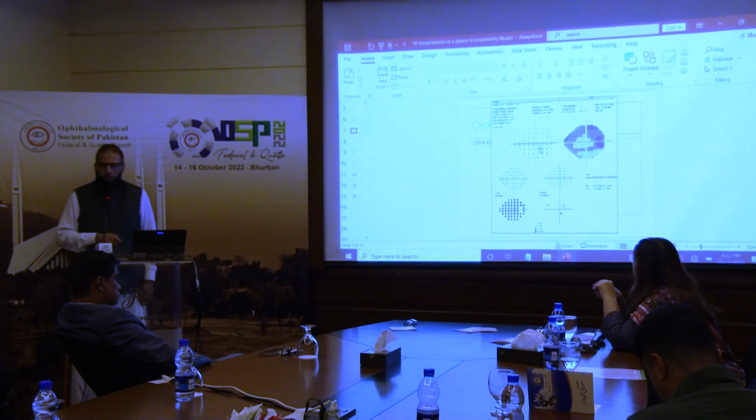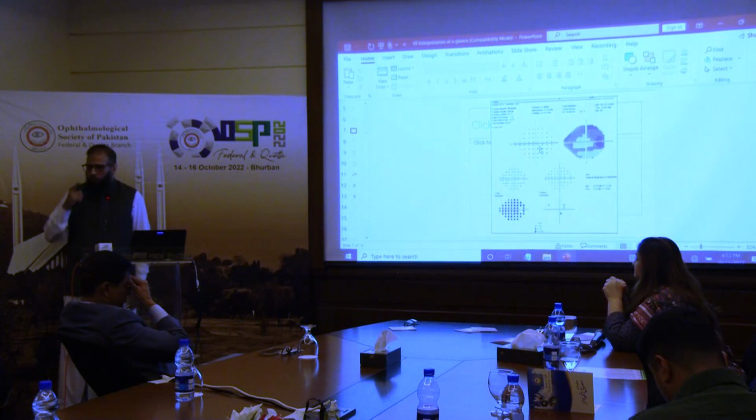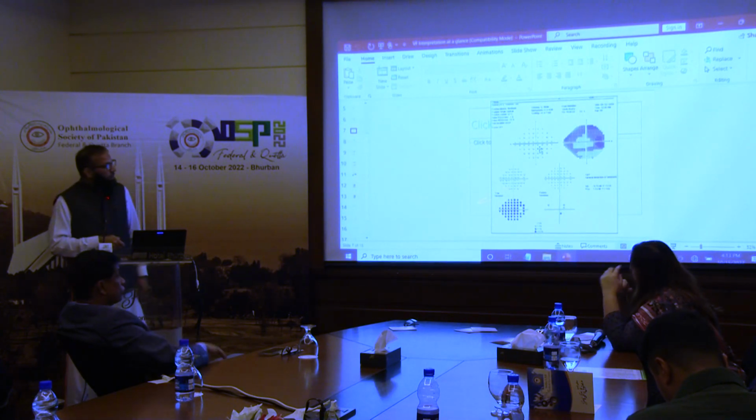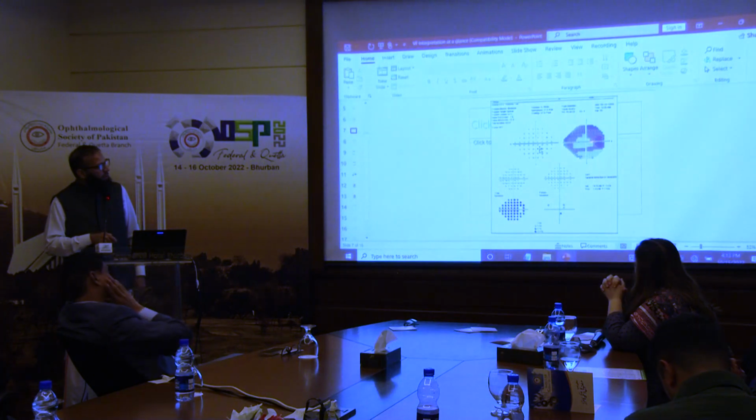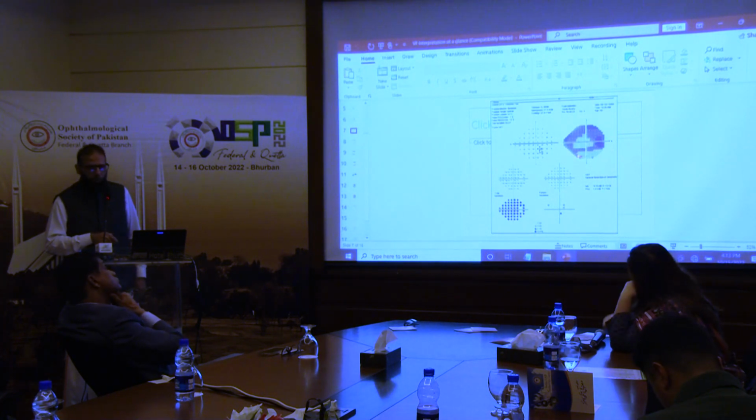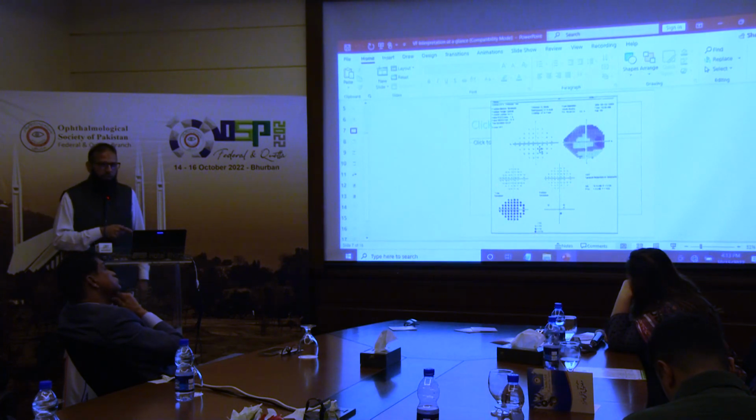The only glaucomatous field defect which does not respect the horizontal meridian is the temporal wedge, because it can extend from the superior to the inferior hemifield because of the arrangement of the nerve fibers. These are arranged like a wedge. So again the field defect will also be in the form of a wedge, and that field defect can cross the horizontal midline.